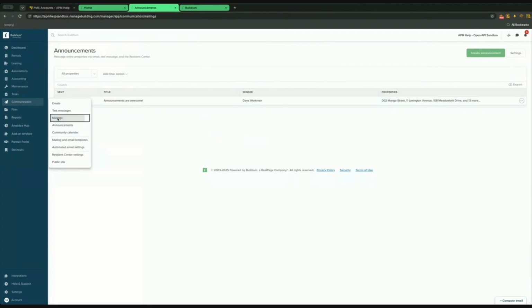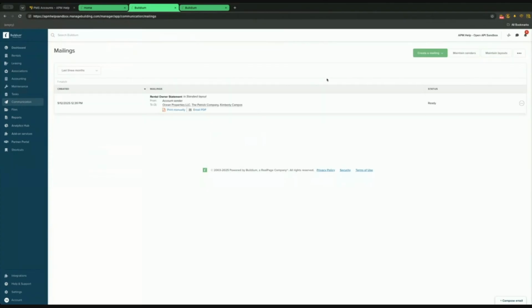I know I skipped over the mailings. It is something I touched on a little bit in other videos when it comes to sending rent owner statements in bulk in general. I don't think I need to go into that much depth because it's pretty straightforward. You're going to use this to generate things in bulk typically, or actually mail something, right? If you're not trying to just simply print it in your office or email it in bulk to people, you're going to go ahead and actually mail it or use Buildium's easy mail service. So mailings is always an option too to communicate with people.